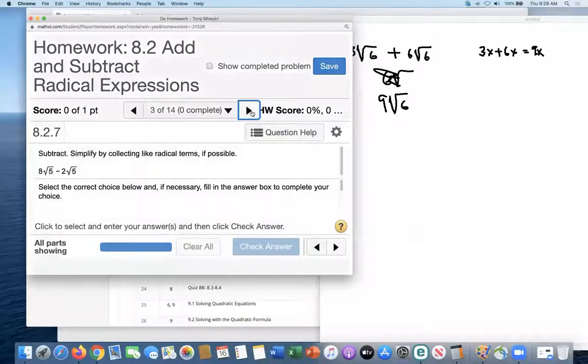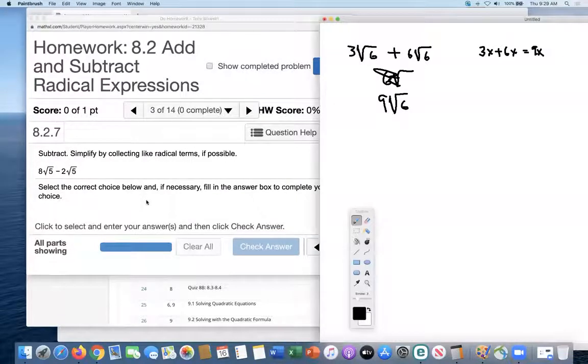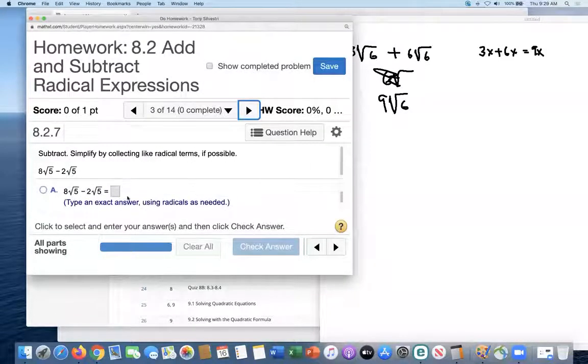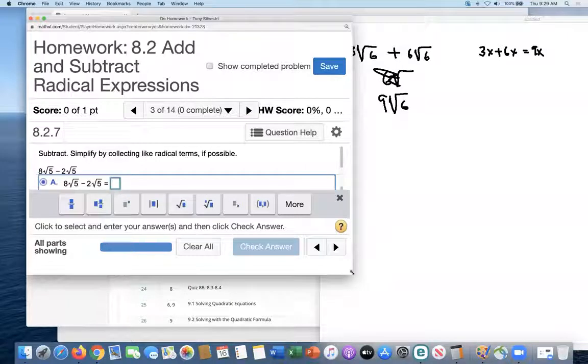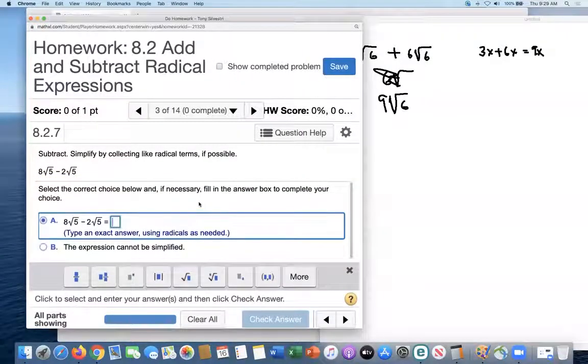Let's do another one. So what do you think this answer is? Let's see if we can do it without using any. Geez, let's make it bigger. Okay, what do you think that answer is? 10 square root 10? 16? No. Oh, minus 6. You got, these are your like terms. You start off with 8 of them, minus 2 of them. You got to have 6 of them left.